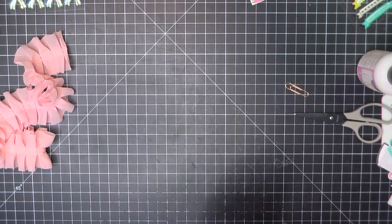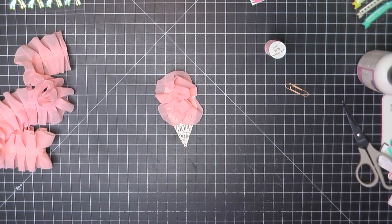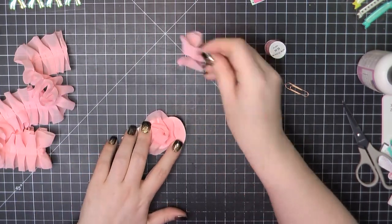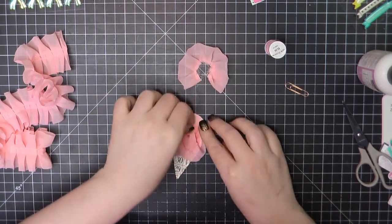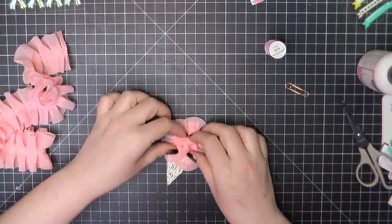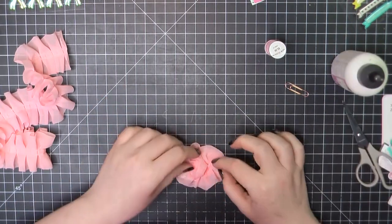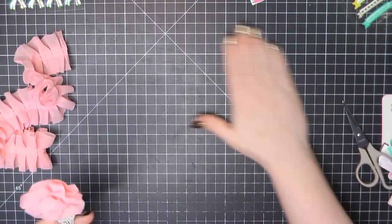Fussing around, trying to move everything the way that I want it. And then I thought I might add in some of this pink string just for something a little extra. And then I thought, no, that's too much. So there you'll see that's where I pull that off. And then I decided much better idea to just create a little half circle. I folded those rougher edges underneath, press that down. And then I've got the half circle in the back and the full circle in the front, and it just gives a nice little sort of floof to that. Lots of texture. I am very much in love with this.